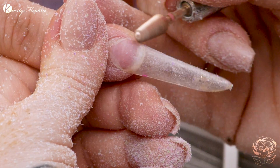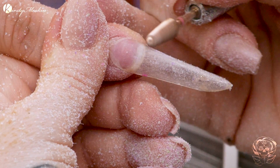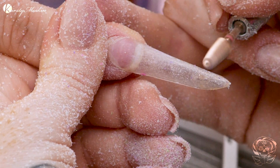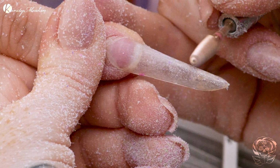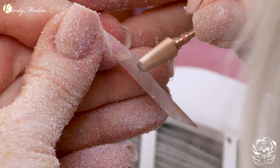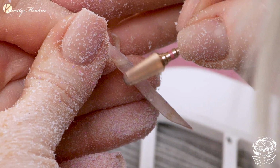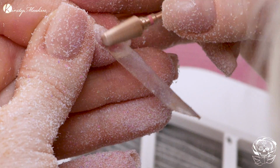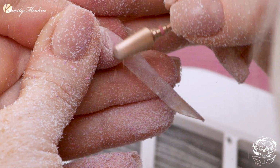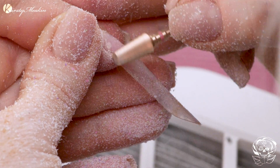If you really want to do something fine, you could switch to the ceramic bit if you're too scared, or even work manually. But if you use the tip very delicately, the tip is a lot finer because the teeth are closer together.